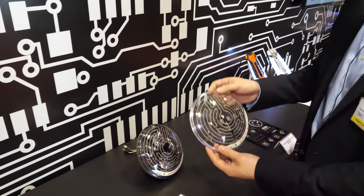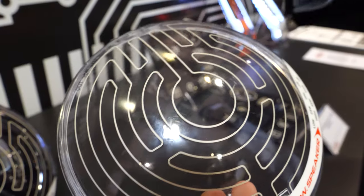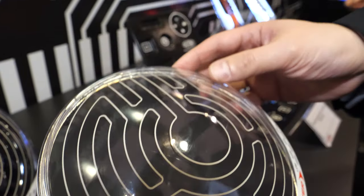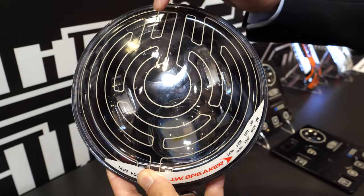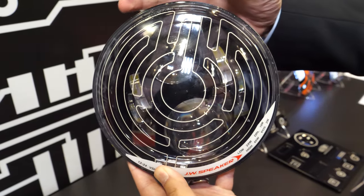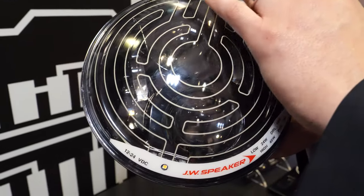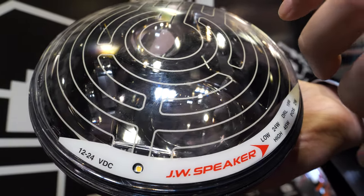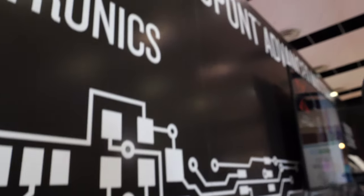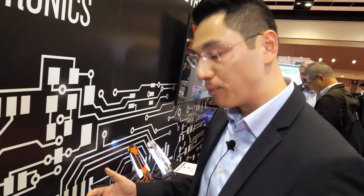On the left here we have a heated headlamp. The heating elements are screen printed 2D and then thermoformed to 3D and then injection molded. The problem we're solving is with the LED headlamp — the LED itself doesn't radiate heat, so all the heat drives to the heat sink at the back. When there's a snowstorm in the evening, the LED headlamp gets covered with ice, and the lack of radiated heat prevents the ice from clearing. So we're de-icing basically. And also defogging as well — when moisture gets in, we have the ability to dry the lens itself.